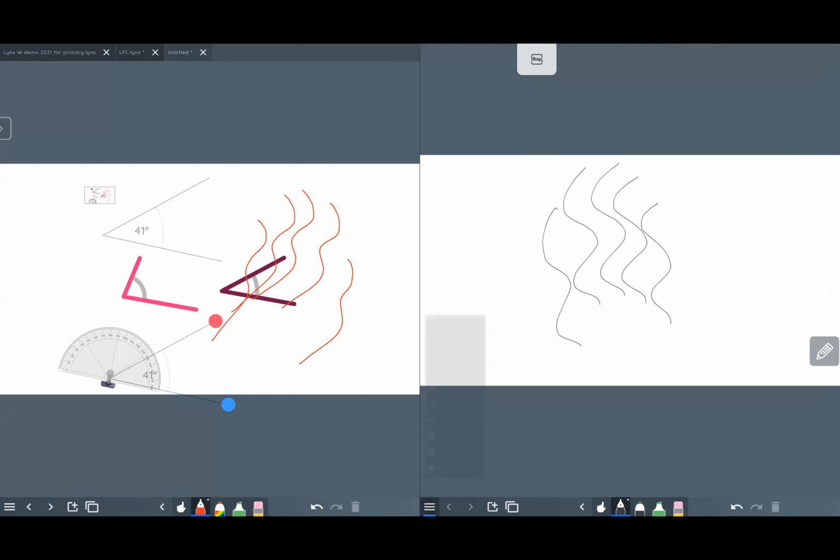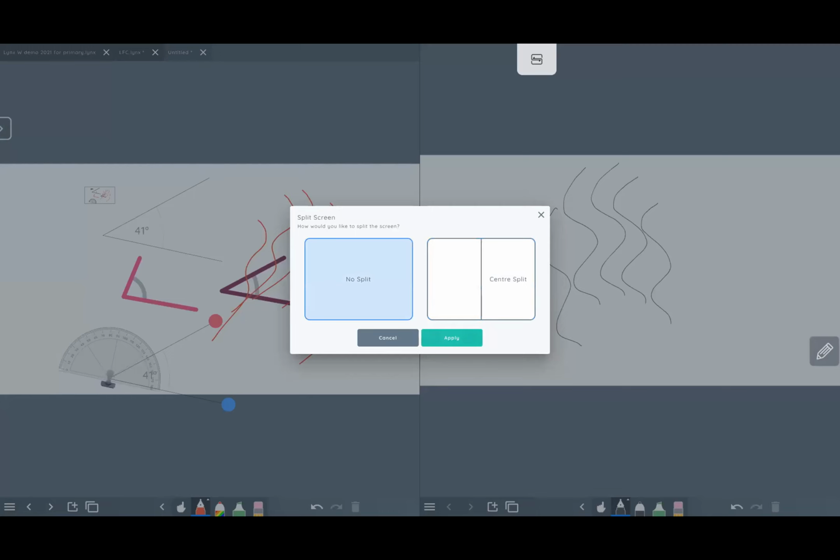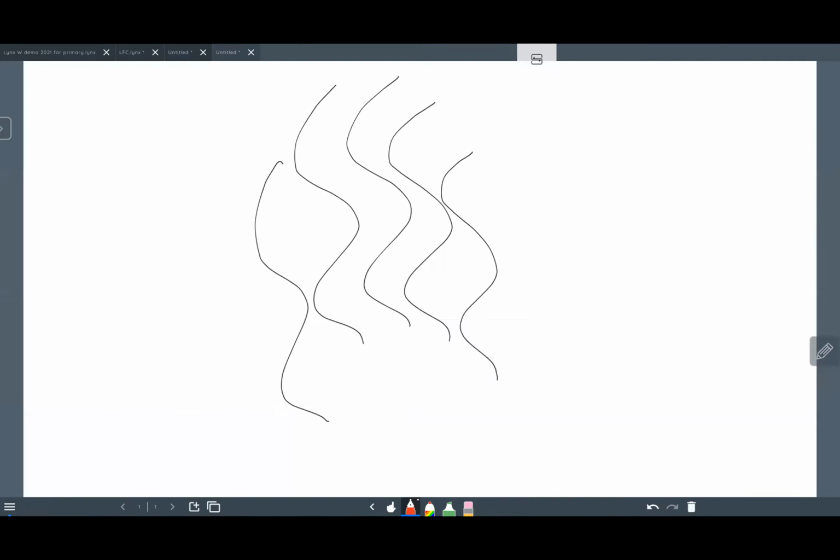Obviously, you could have the same presentation open at different pages if you need to, if your kids are working at different speeds. And obviously on the right-hand side of the screen, you can also have a browser open if you need to. I'm just conscious of the time, so I'm just going to run and see if we can get onto the games tab here.